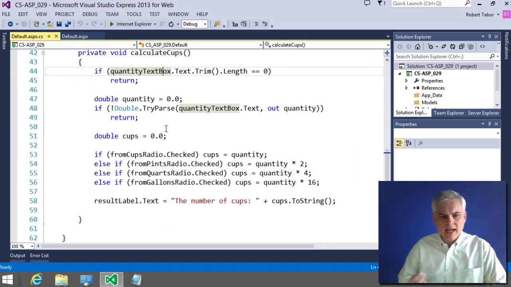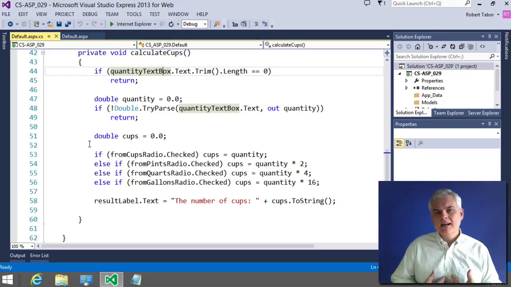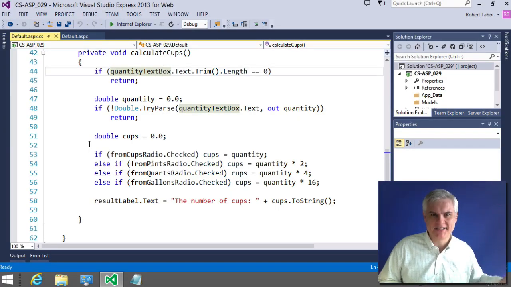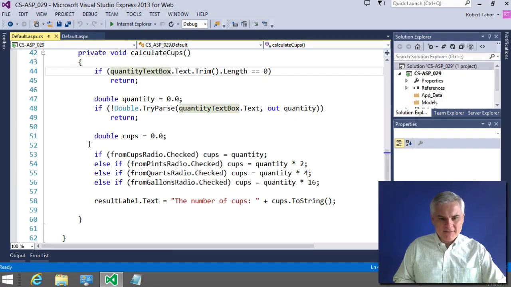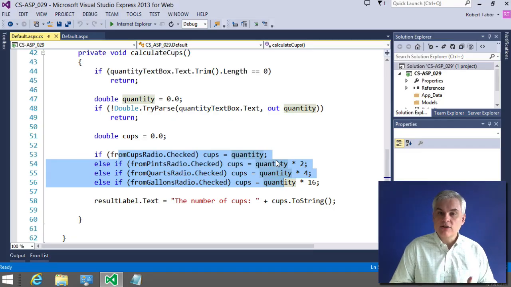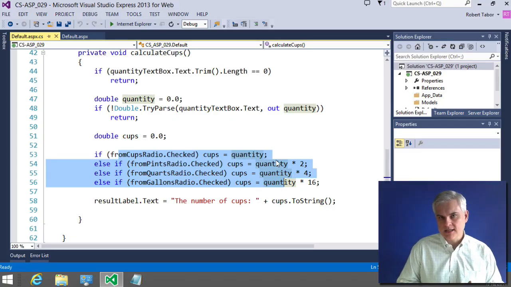Now, as I take a look at this helper method that I've just created, I don't really like this solution, because each time that I need to add a new calculation beyond gallons, I'll have to modify this little check right here, increasing the possibility that I introduce a bug into the existing code.